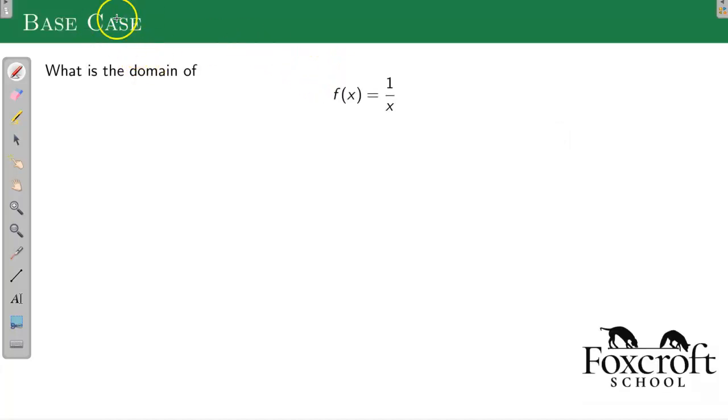All right, so the most simple rational we can deal with is 1 over x. So what can I plug in? Well, can I plug in 2? That'd give me 1 over 2. That's fine. 1 over 2 is a number. Can I plug in like 10? 1 over 10 is fine. Can I plug in a negative number? 1 over -2 is just -1/2. That's fine. So it seems like you can pretty much plug in anything.